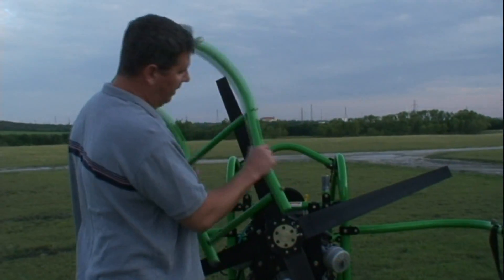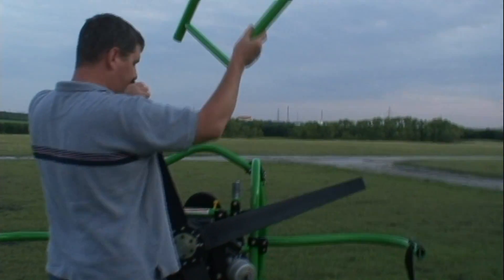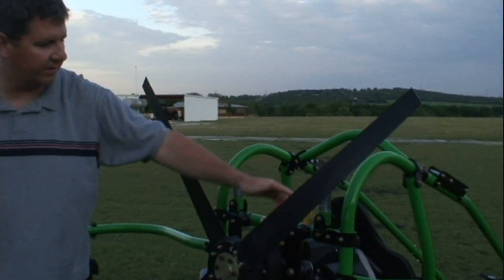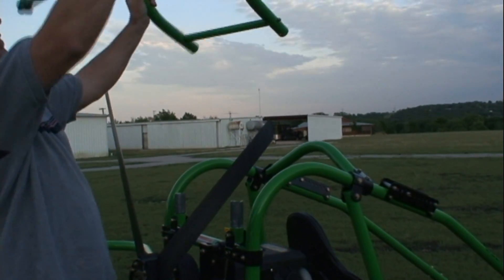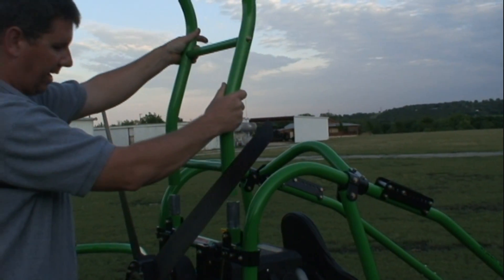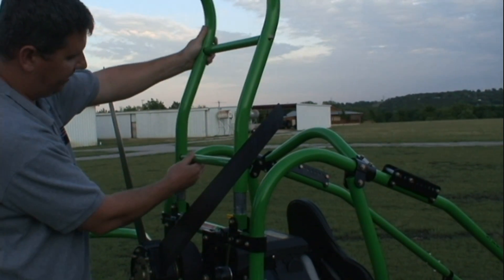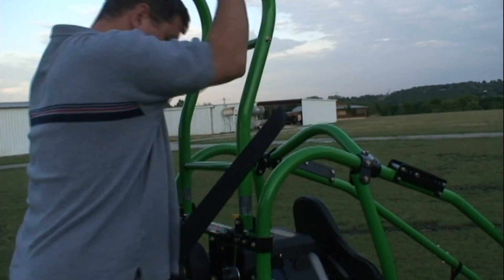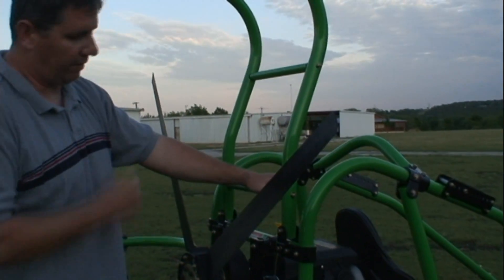Now we're going to start with the overhead piece. A little bit of white lithium grease will go a long way on these — if not, it's going to be really hard to put in. When you put these together, you have two upper support pieces that are milled aluminum — there's no plastic. A lot of people store these by setting them aside and then when you go flying, you slide it in. One of them is a little taller than the other, which makes it easier to get your angle going and get it started.